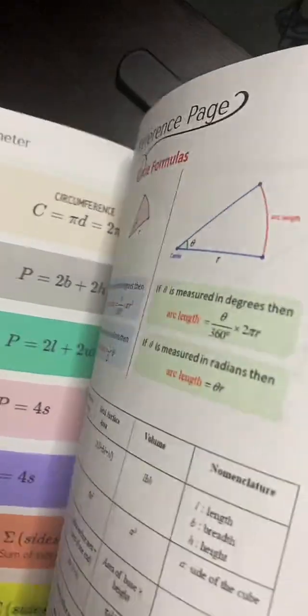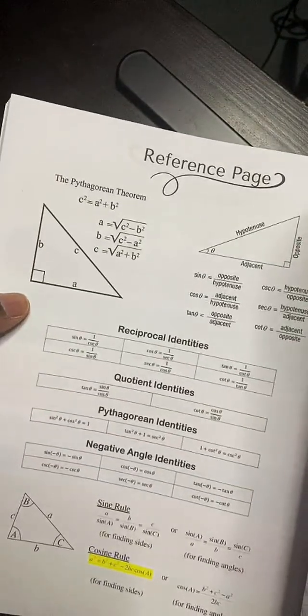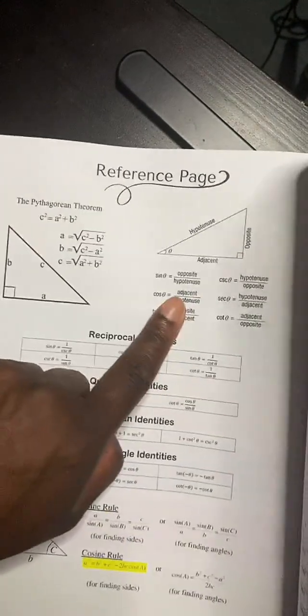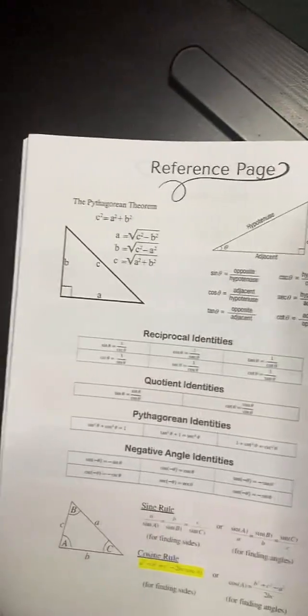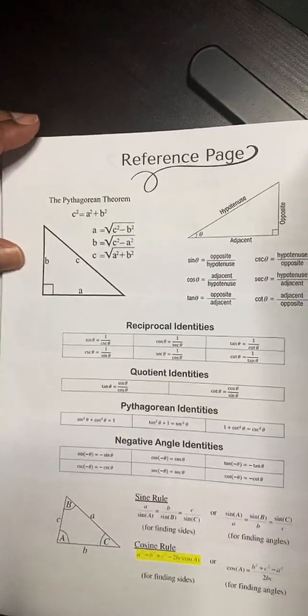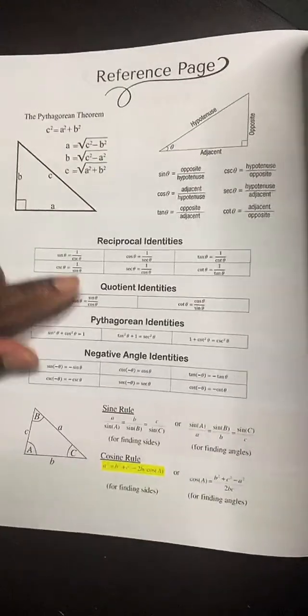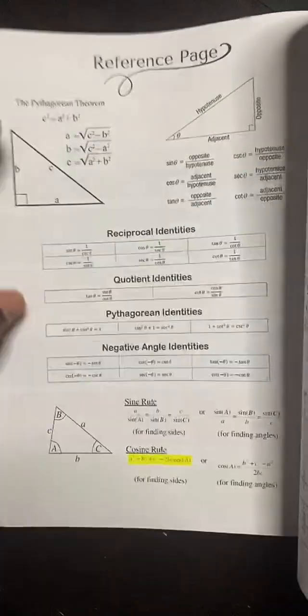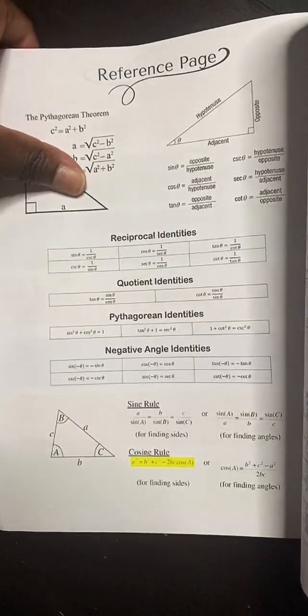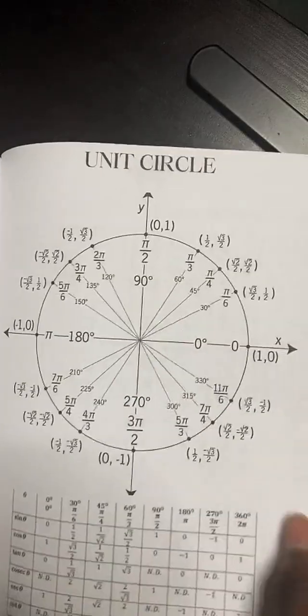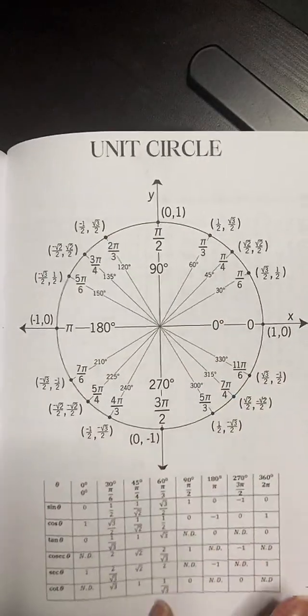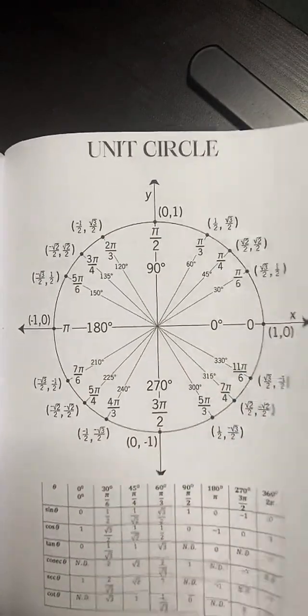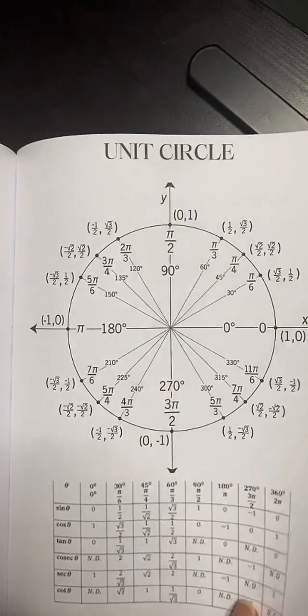As well as now we're starting to get into advanced stuff. So we have Pythagorean's theorem. And then we have our SOHCAHTOA. Let me see if I can angle that a little bit more. The trig identities, which are usually seen inside a trig course later on in geometry, but mostly in the trig curriculum. And then the unit circle, which you'll see in pre-calculus or late Algebra 2, depending on what level of math you have.